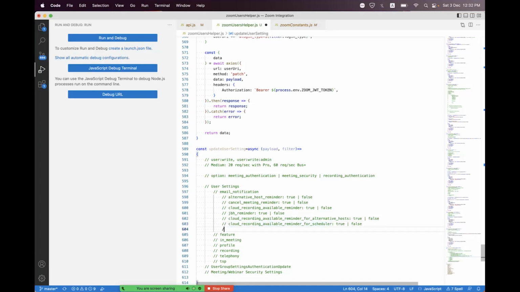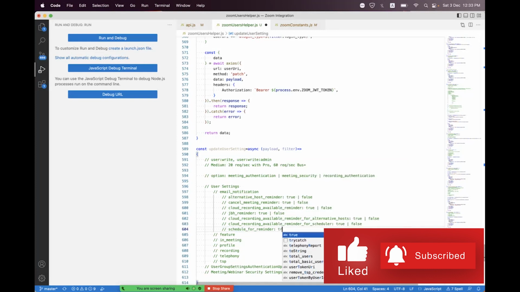Okay, and if we need the host to be notified that the scheduler or assistant has created a scheduled meeting for you, or rescheduled that meeting for you, or cancelled a meeting, so that Zoom must notify the host about all that type of activity, then we need to enable or disable it using the schedule for reminder.